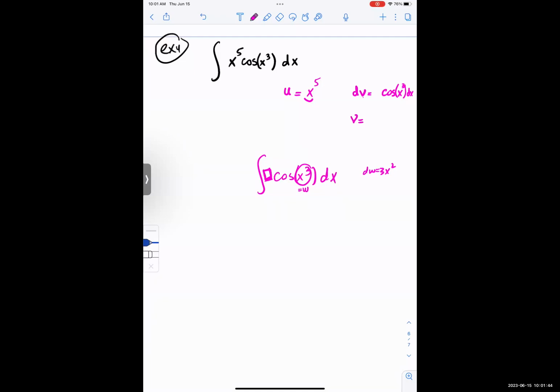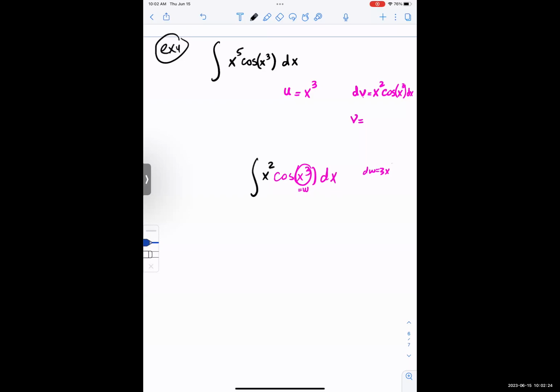So then I would go back and think to myself, okay, what if I let u be x cubed, and then I let two of the x's, or x squared, be multiplied with cosine x cubed. Do you see that? Do you see why I did that? So I would say, okay, it doesn't matter. Then I would be providing the dw, for my u substitution later, I'm just providing that du or dw.